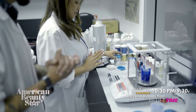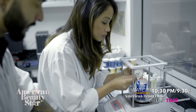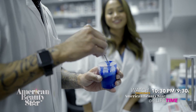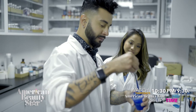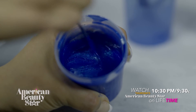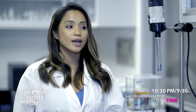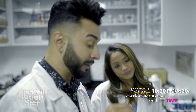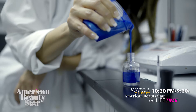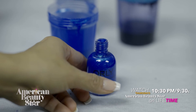Now we're going to add mica — the fun part. I love mica. Wow, it's like a unicorn. Mermaid. I love it. I want to eat it, but I know it's not edible. So we're working with Andrew closely to make sure he picks out the good color and it comes out exactly what he wants. I'm happy with this. Let's bottle it up. Look at how pretty it looks even going in that bottle. Gorgeous. American Beauty Star doesn't know what's coming for them.